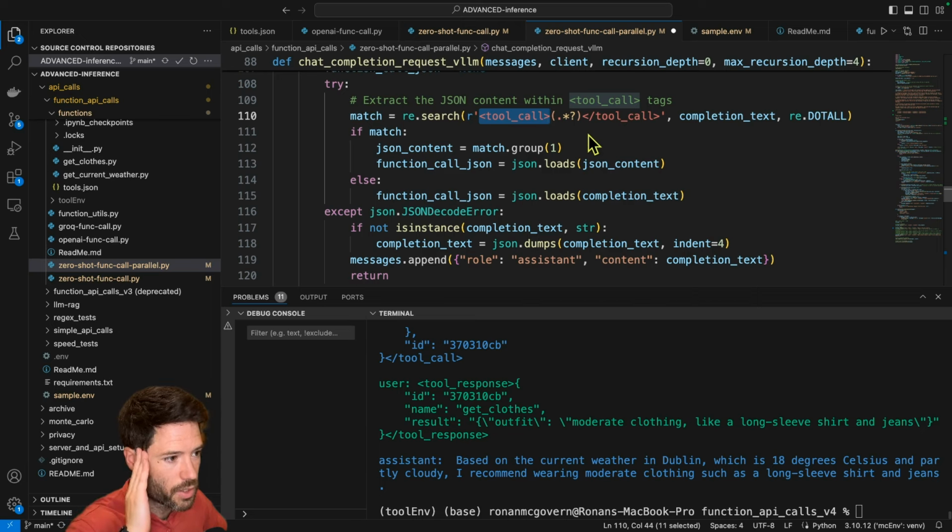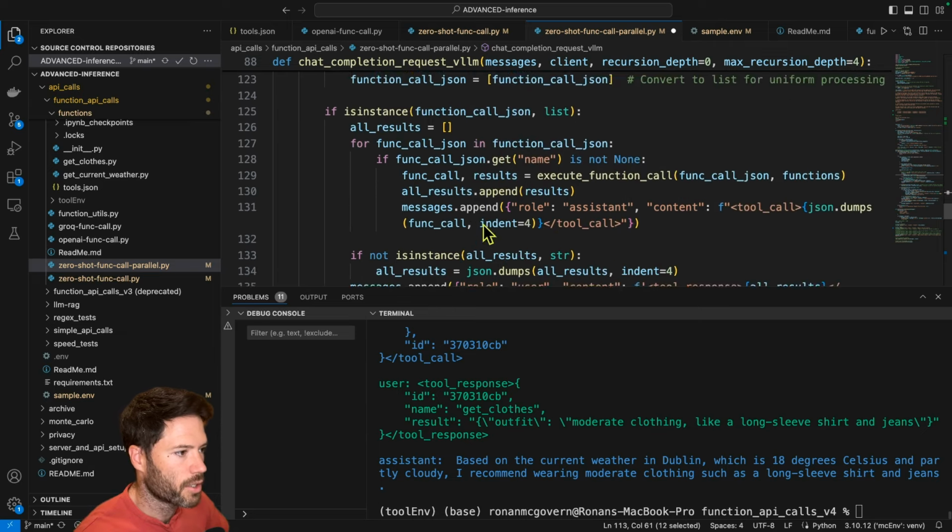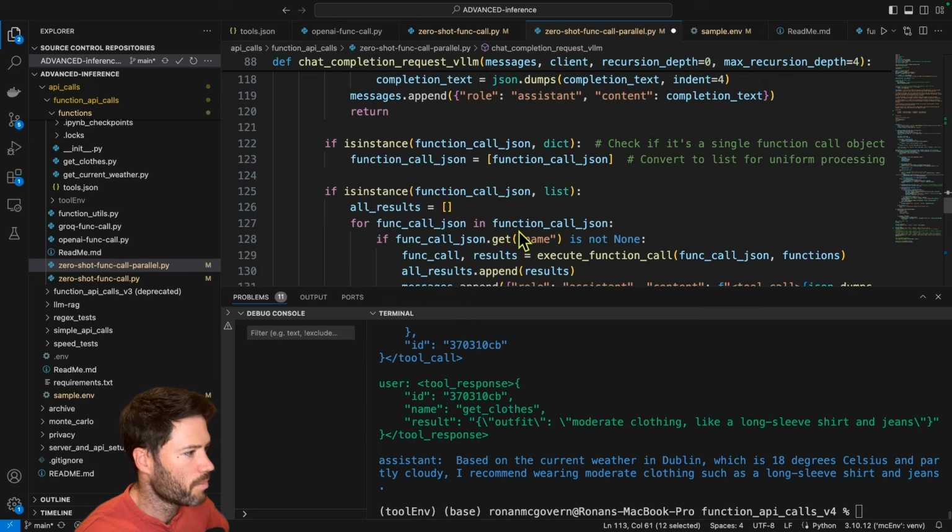And so, yeah, we need to allow for cases where either that's an array and then we need to cycle through the array, or I actually support the case as a fallback where it doesn't give an array and instead just gives one JSON object, not within an array. Other than that, the logic is all pretty much the same.